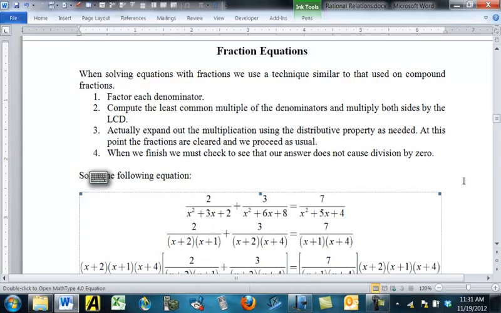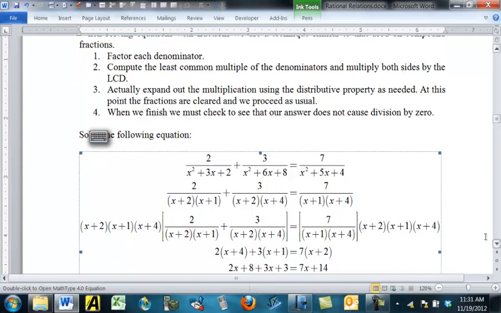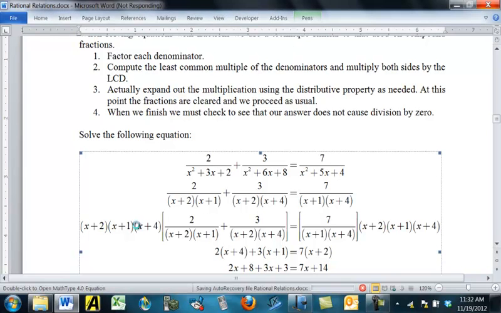The only thing you have to be really careful of is if you multiply both sides by 0, then the whole thing doesn't work. So there is a possibility you can introduce what are called extraneous roots here. So you have to check, at least check enough to make sure that you didn't multiply by 0. Okay? So let's look at an example here.